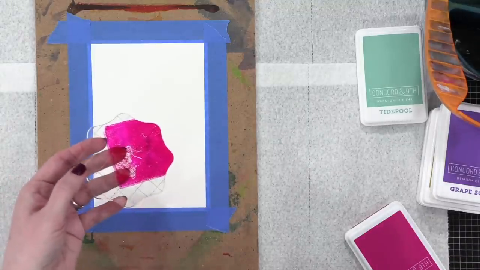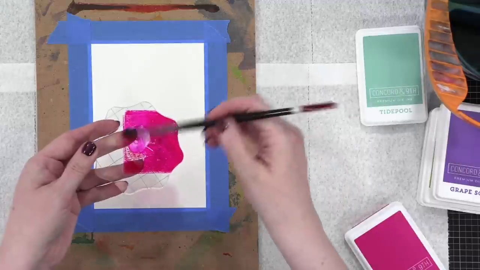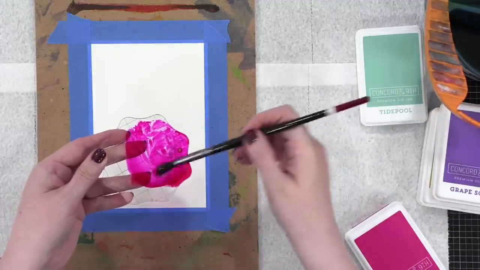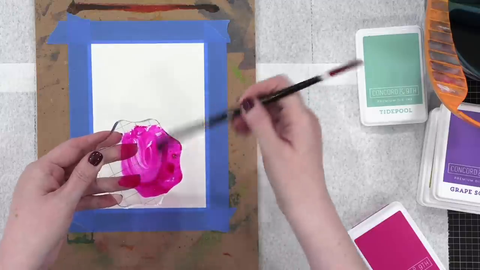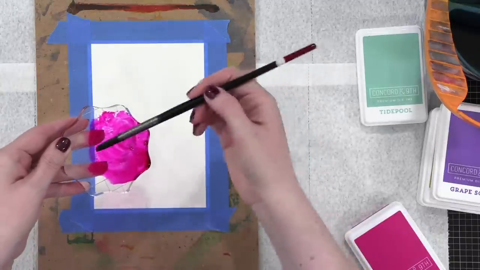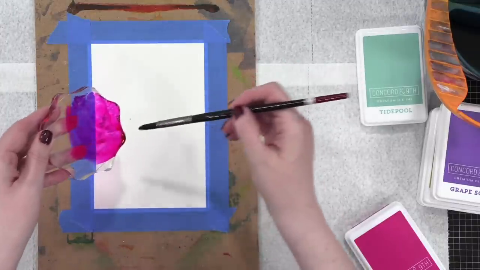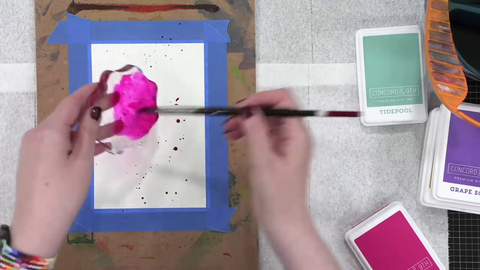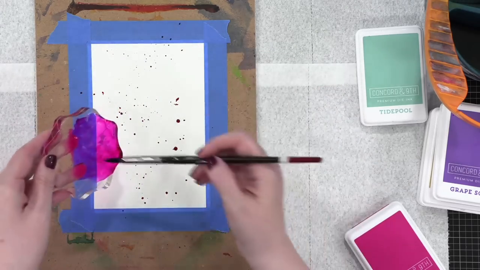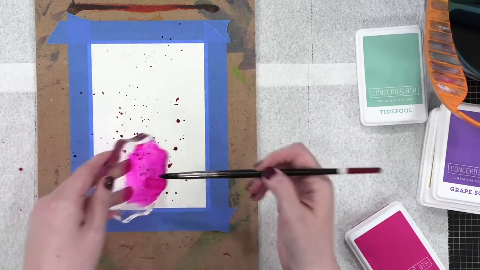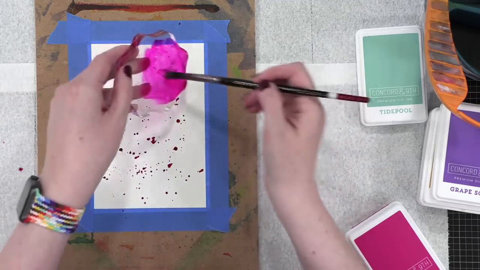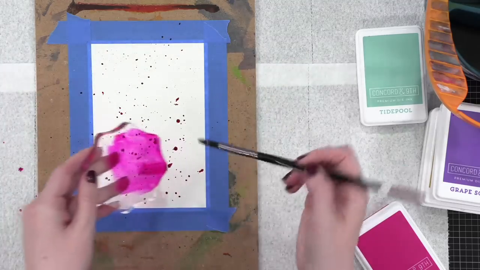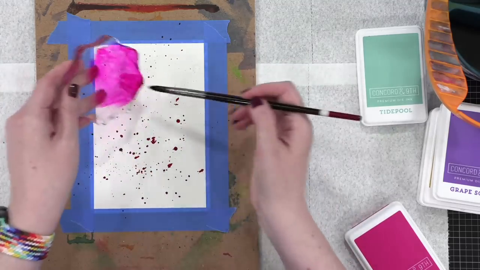So my original thought was, I'm just going to do some big puddles of ink and then splatter it onto some watercolor paper. So I have an acrylic block here. I'm going to get a nice big puddle of ink going here because you want it to be liquid enough that it'll pull to one side of the block. So then you can do this and get some paint splatter. And I've got my whole work surface here covered in paper towels because I just know from the last time it gets messy.